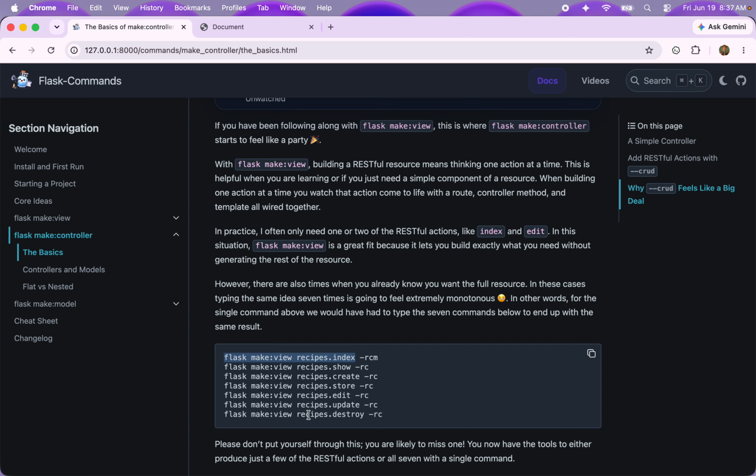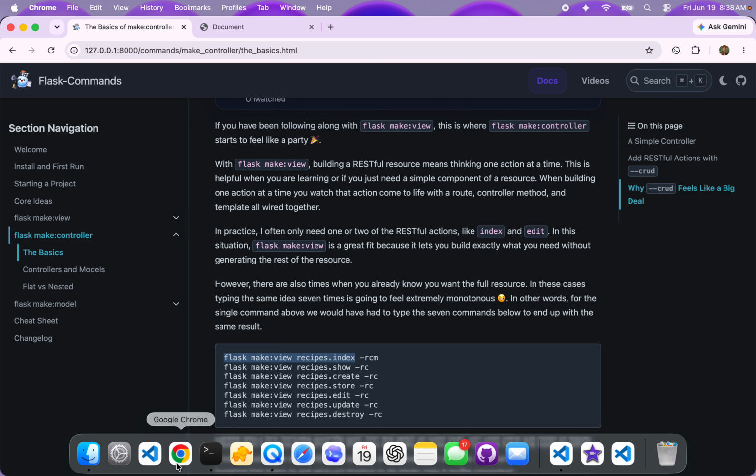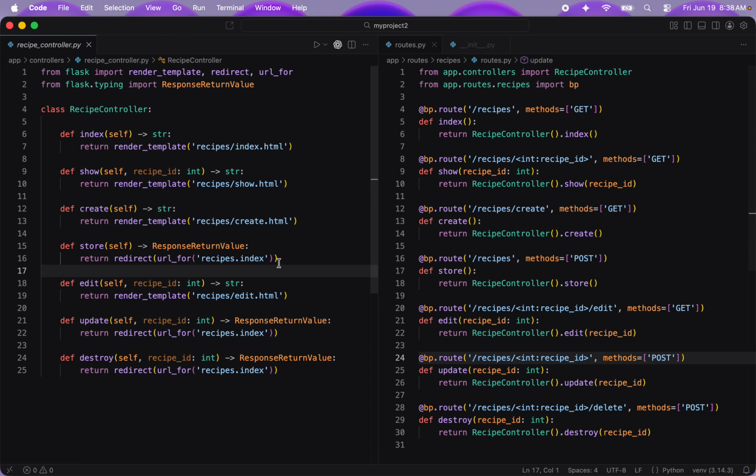So let's go create the controller, and let's create a route, a blueprint, and let's register the blueprint. And actually, I forgot to mention that. So it did all those things for us in one command with Flask Make Controller, RecipeController, minus CRUD.